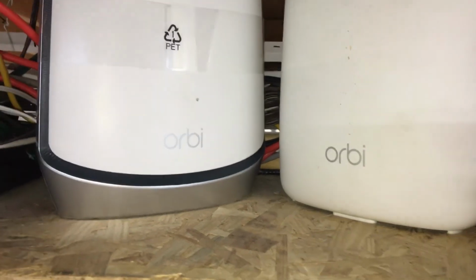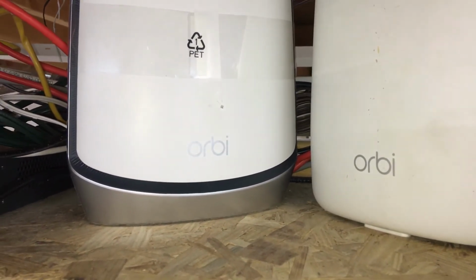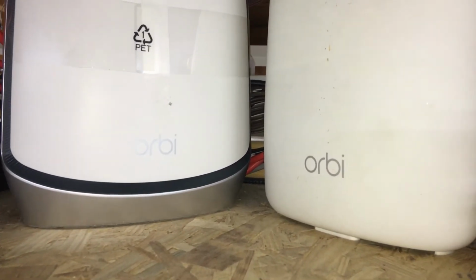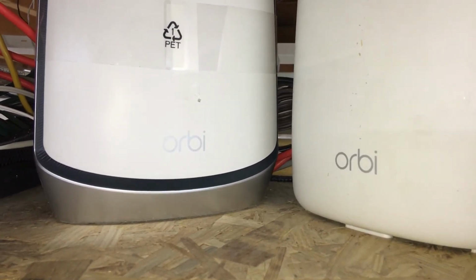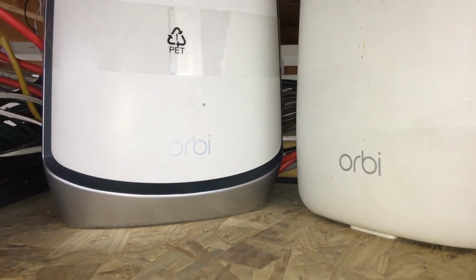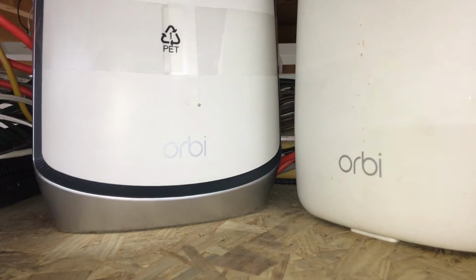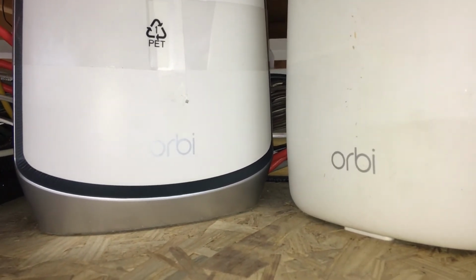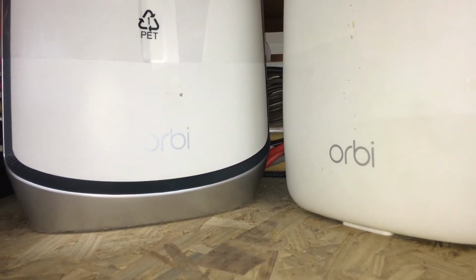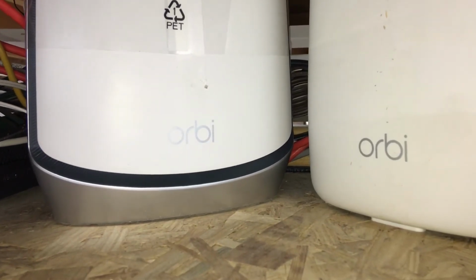So that's my setup. It ended up working fine for me in that I was able to add the additional satellites from the Wi-Fi 5 system as long as I made a physical connection. I couldn't get it wirelessly to work at all. I tried everything and it would just not show up. But physically wired, I had no issues whatsoever. And like I said, it's showing on the app connected and it's showing devices connected to it. And it's working just fine.